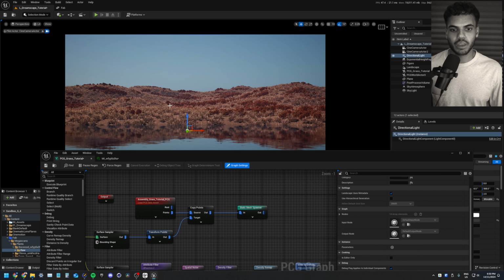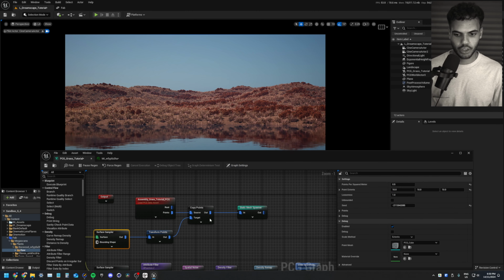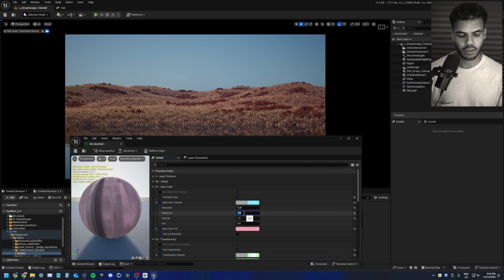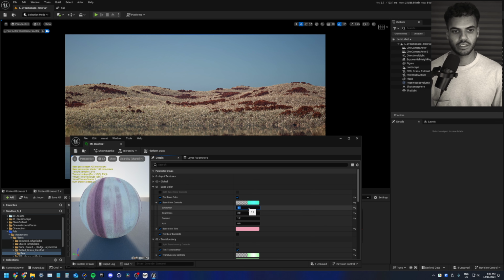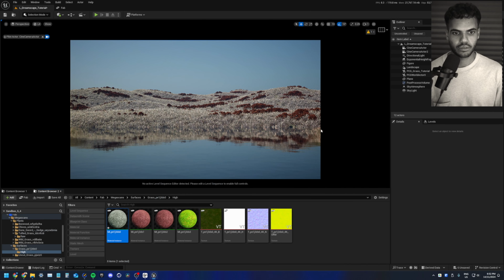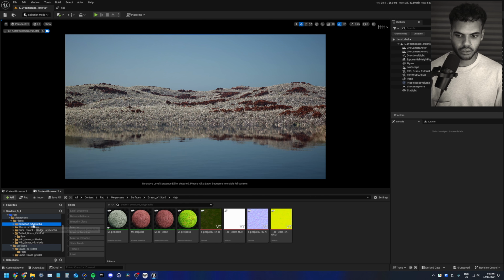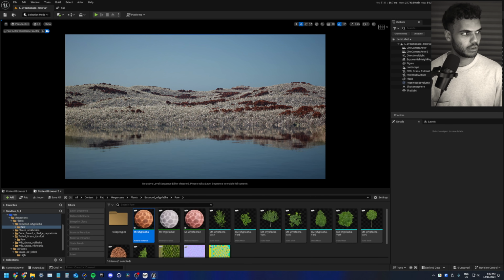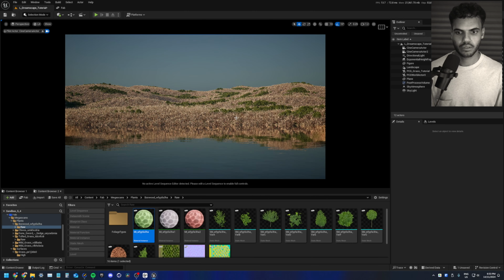And now that I'm happy with the clumping of my boxwood, I'm going to go back to my surface sampler and then up the count back up to my points per square meter. And then what you can do is then up the brightness of the grass material, maybe something like that. Change the saturation a bit, change your landscape material, go back to the boxwood material, maybe desaturate this guy a bit. And that's pretty much the basics of like this dreamscape. You probably want to fiddle with the colors a little more.